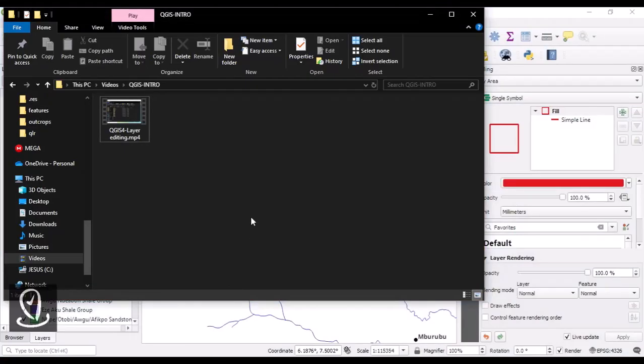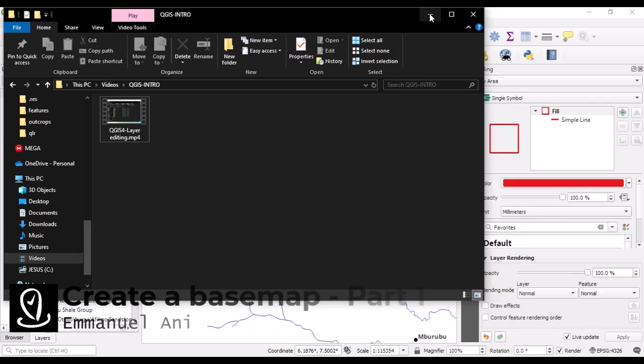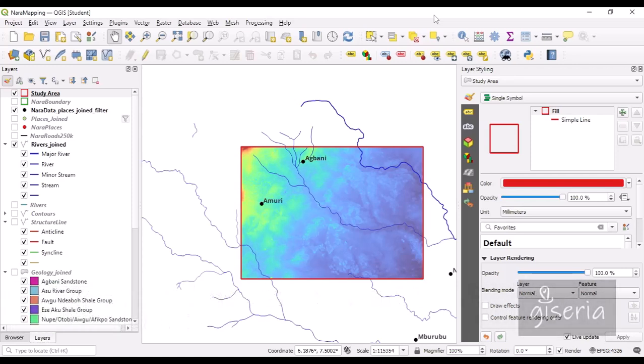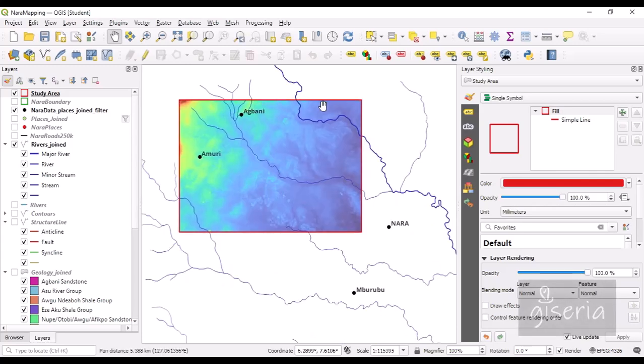Okay, so we've been talking about how to perform editing using QGIS, and I just want to use the knowledge we've gained so far to discuss how we could proceed with creating a base map in a scenario where you're running a project and you might only have the coordinates of your study area or a study area polygon. I just want to walk through the entire process of creating the study area base map, using the base coordinate information that you have.